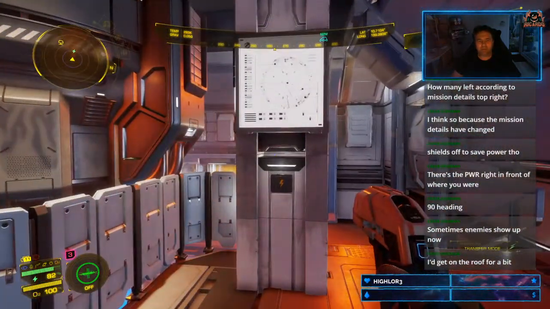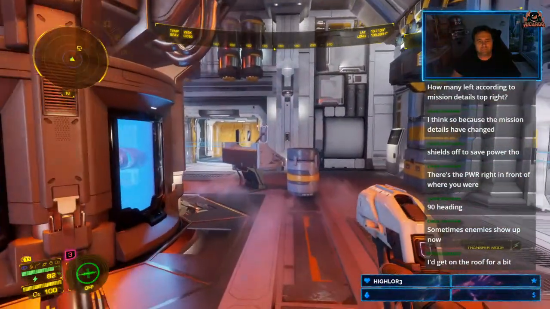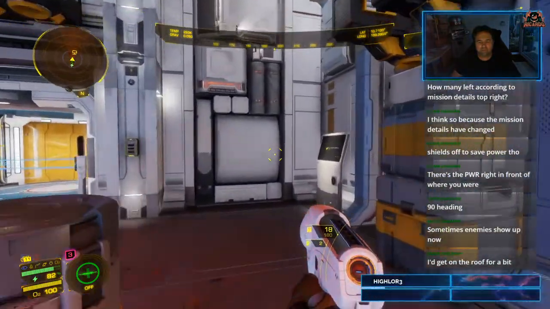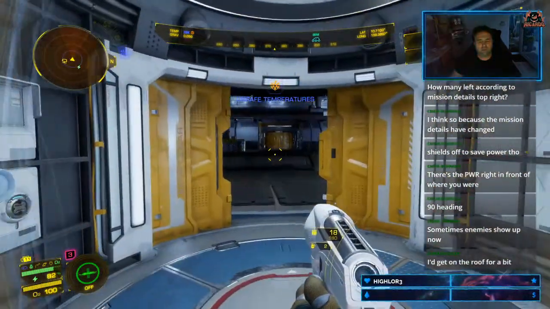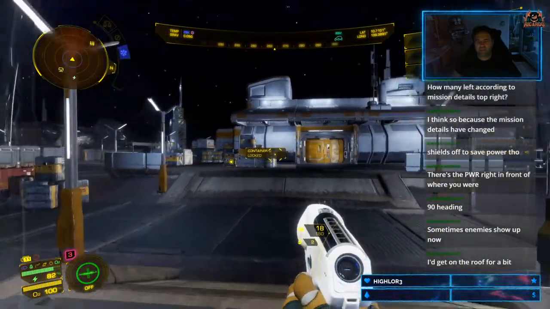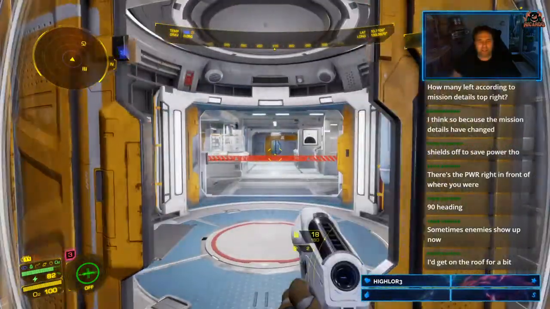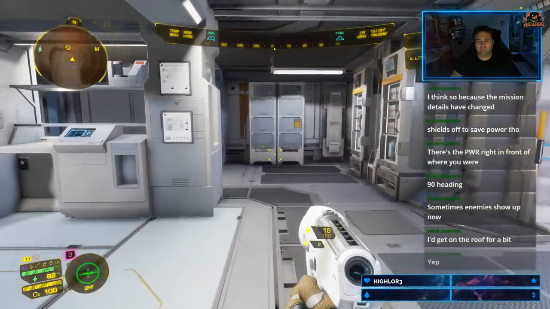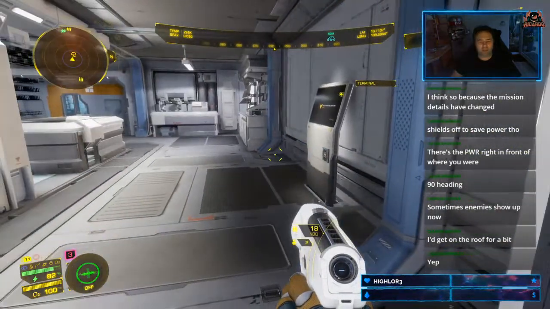There you are. They're all disabled. Shouldn't get shot. Shouldn't get shot. Let's have a look. Well, I shouldn't have anything restricted because I've got the access. I've got level 3 access. I should be able to get in everywhere. Oh, we'll have one of them.